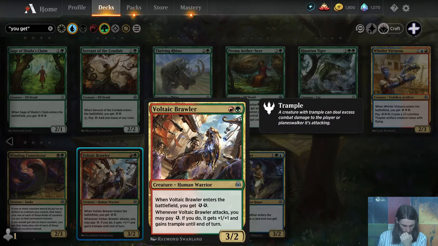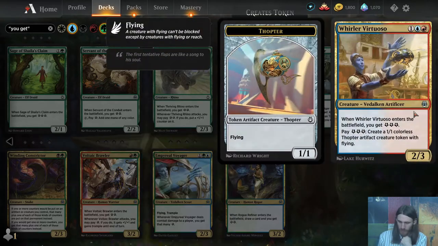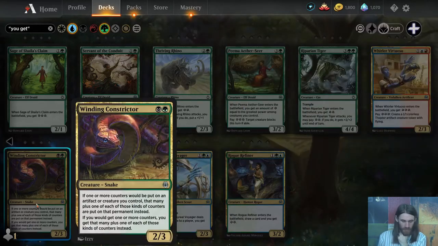Brawler if I'm going aggro, which I guess I could. Let's see. When it attacks, you may pay 1. Okay. Gets +1/+1, not a counter. Winding Constrictor wouldn't take actually much investment at all, would it? Obviously, we don't have anything like Walking Ballista in the format, but I'm sure I can make this thing work. And that would only require the 4 wild cards. I have the mana base for it.